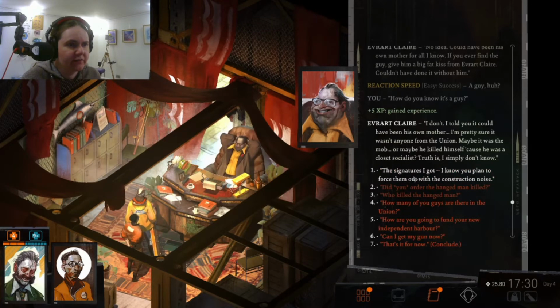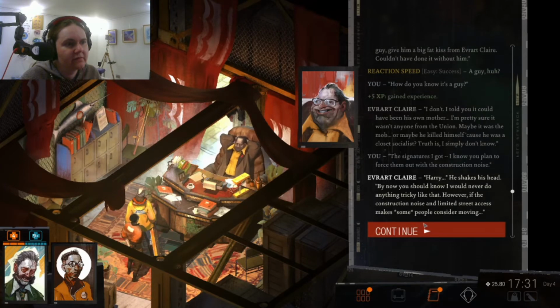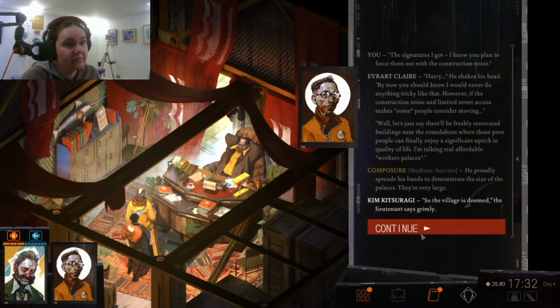Okay, the signatures I got. I know you plan to force them out with the construction noise. Harry! By now, you should know I would never do anything tricky like that. However, if the construction noise and limited street access makes some people consider moving, well, let's just say there'll be freshly renovated buildings near the roundabout where those poor people can finally enjoy a significant uptick in quality of life. I'm talking real affordable workers' palaces. He proudly spreads his hands to demonstrate the size of the palaces. They're very large.